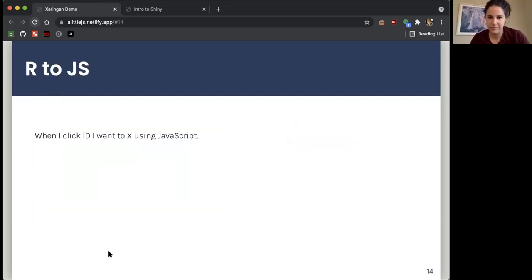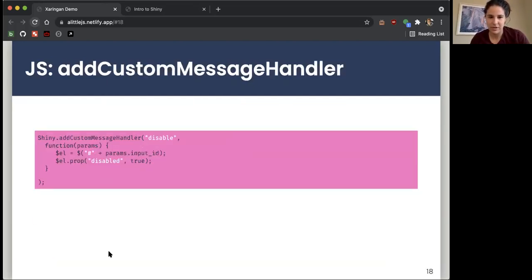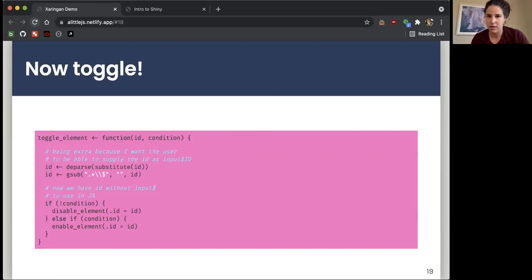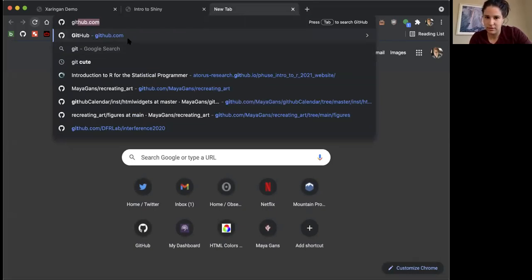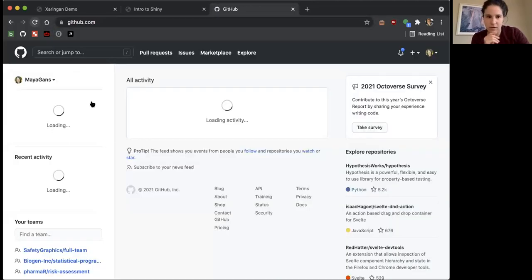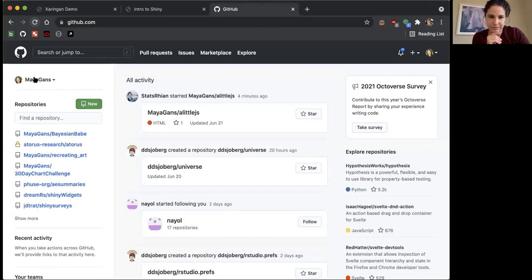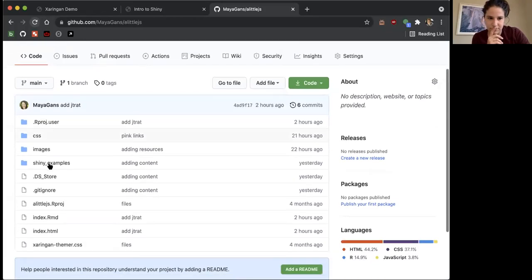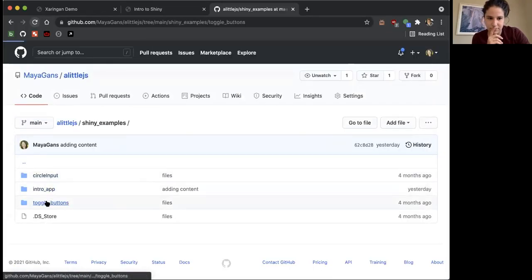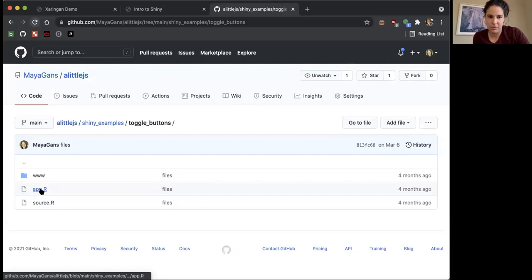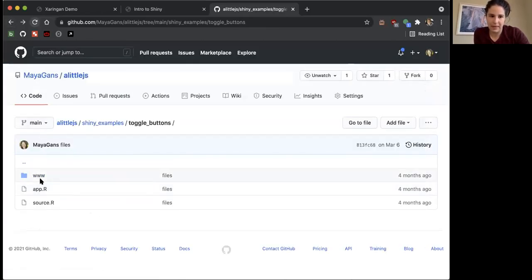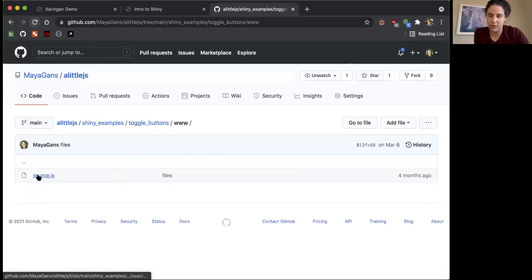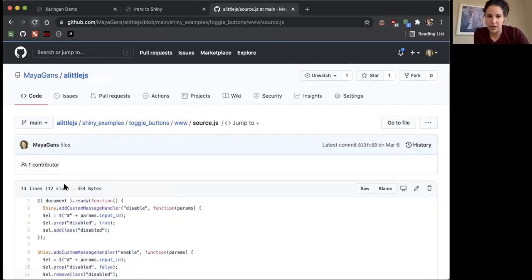Sorry, I've got so much going on here. Actually, let's go into the GitHub here. So we have our app in here. And then in our www folder, we have the source.js file.